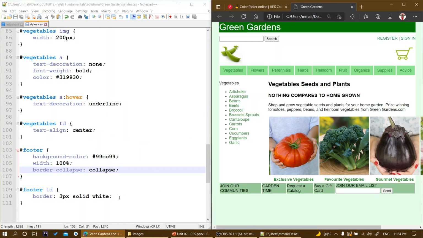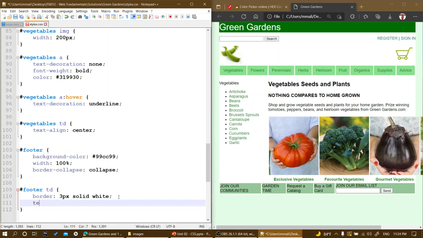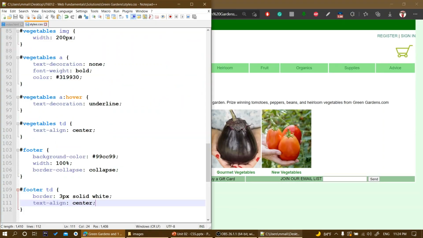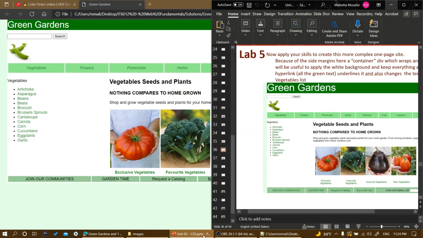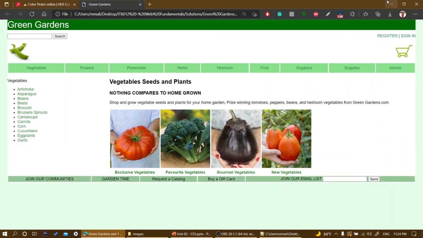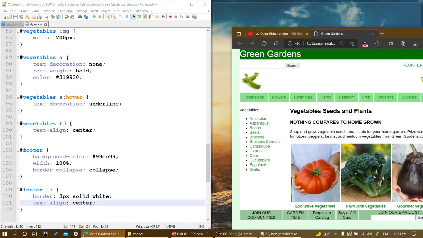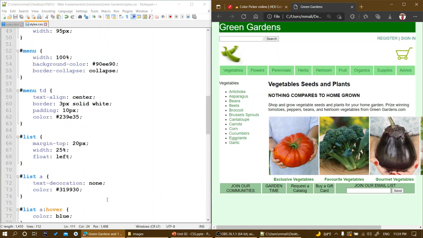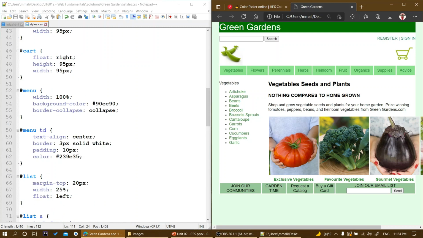Perfect. And now you will text align center. Is it center? Yeah, it is centered. And again, oops, why do I keep closing this? You will have that spacing, just like the spacing we had for the other table, which was the menu.